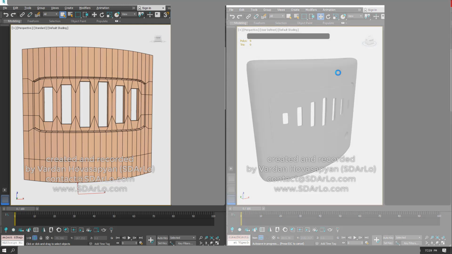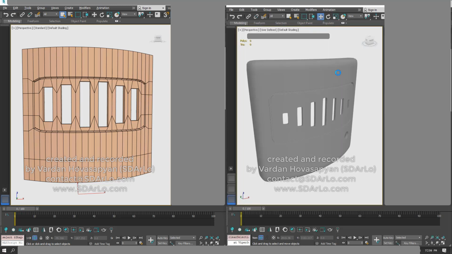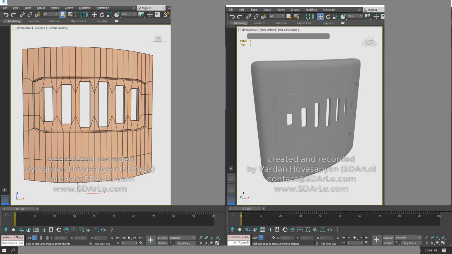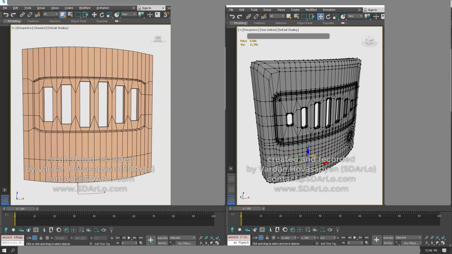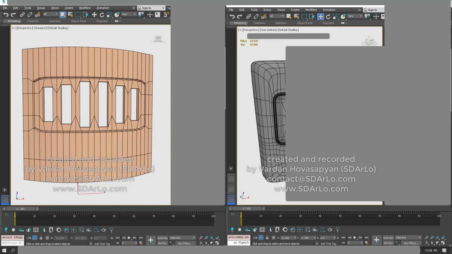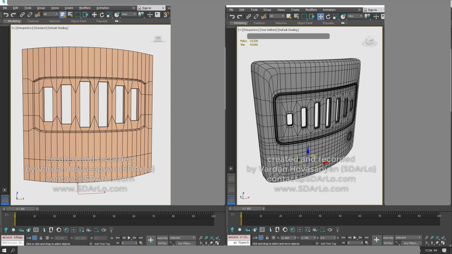Let me cancel autosave. Cancel it. Not working. Okay, working. So here you can see as I'm turning it on and off, there's no change in the shape.